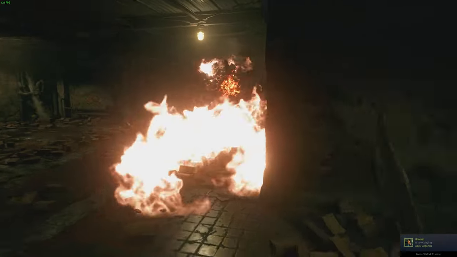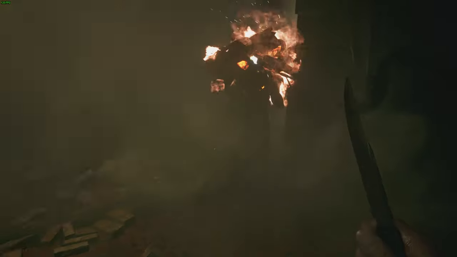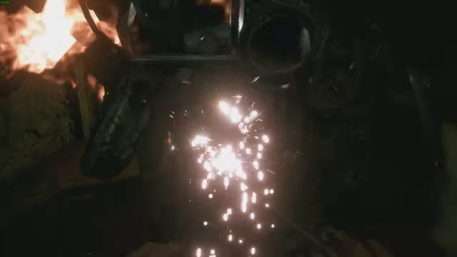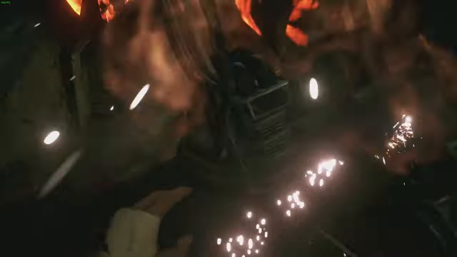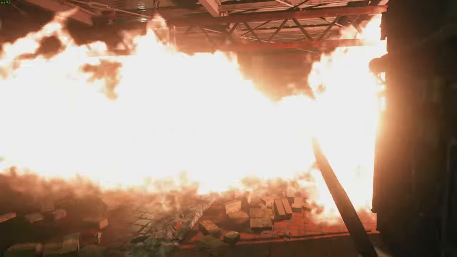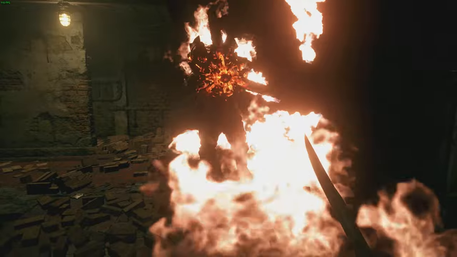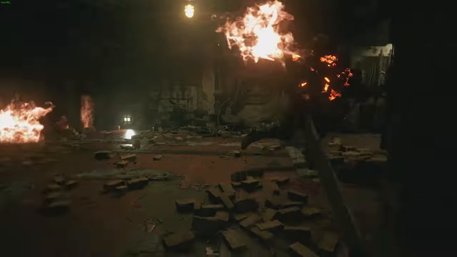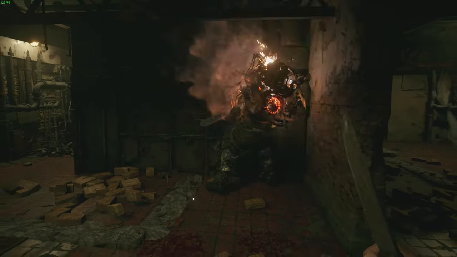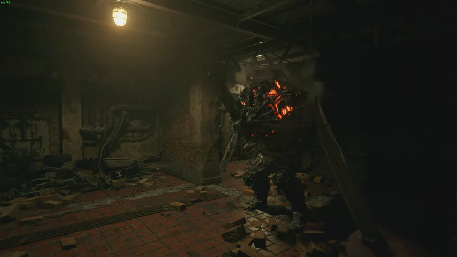Alright, here we go. He's coming. Stab. Stab. Stab. Stab. All the stabs. Go up. Run away. Come on, mate. Yeah, I think this is it. This is very close to when he dies. Yeah, there we go. That's it for him. Let's get a treasure off him. Now stay down. For some extra monies.